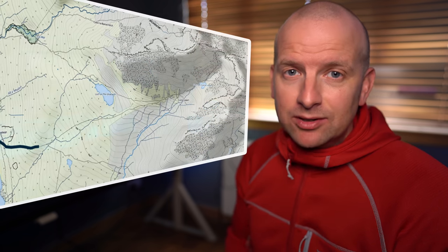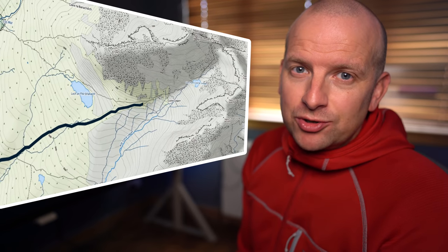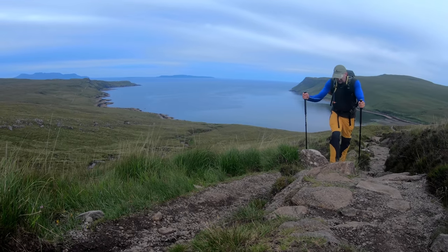Now, I've added as much footage of my traverse along the ledge as I possibly could. So please be aware there is quite a bit of headcam footage later on in the video. But hope you enjoy it. And here's me. I left from the Glen Brittle campsite. I'll cut to me heading up the path towards the Cuillin Ridge and heading towards Collies Ledge. Hope you enjoy the video.